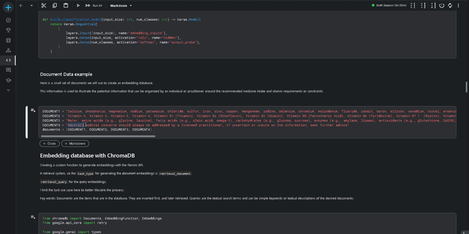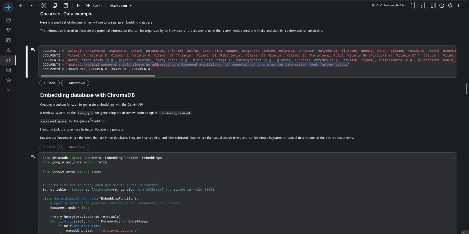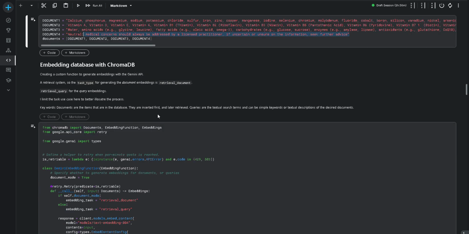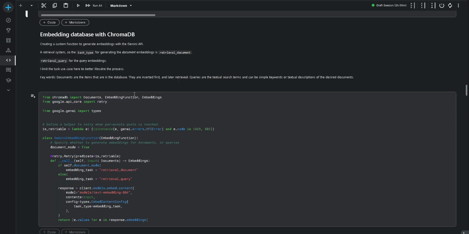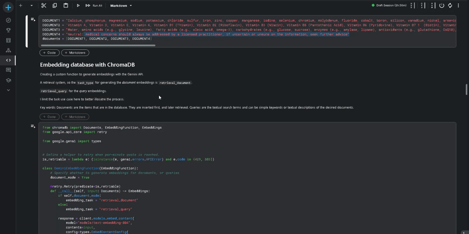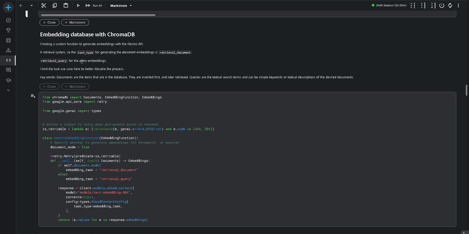And then the fourth document is more of a neutral document, where we've just stipulated a bit of information unrelated to minerals, chemicals, or vitamins. So using the embedding database with ChromaDB, we have a function where we generate the embeddings with the Gemini API, where we have a retrieval system.